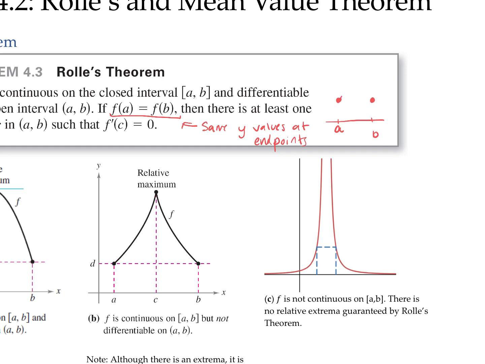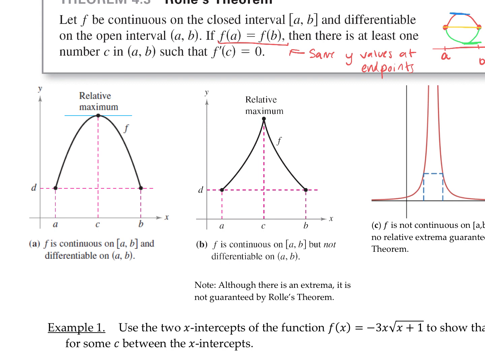You could also draw it so that your function went like that. Well, then there's definitely a place where the slope is 0. You could draw it so that your function went down. Well, there's definitely a place where the slope is 0. If we think through all the cases, it's pretty much impossible to be continuous and smooth and not have a derivative of 0. So this is saying you're going to have one of those nice critical numbers in between this a value and this b value. If we look at some examples below, we're going to talk about the places where Rolle's theorem does apply and then the places where it doesn't.